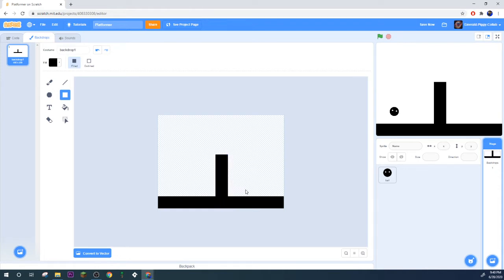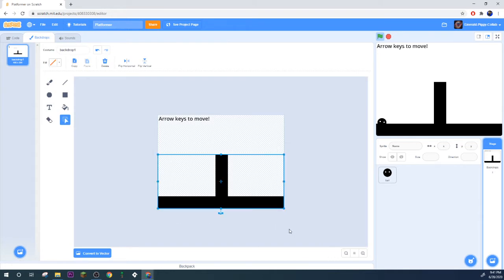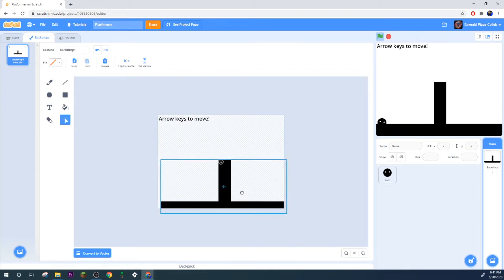There we go. That's your first level, and then you obviously want the text telling you how to move. Arrow keys to move. Yeah, just arrow keys to move. Just like that, right? I'll even run you through how to make all the really good kinds of levels. So bam, arrow keys to move. Basic first level. Okay, looks like we start in the floor, so how do we solve that problem? That's really easy. You just take the whole thing and move it down a bit. That's all there is to that.